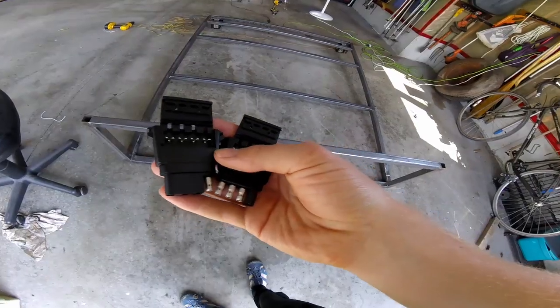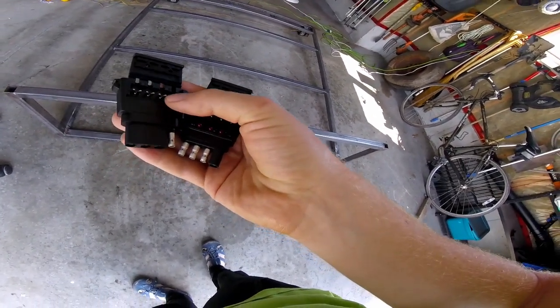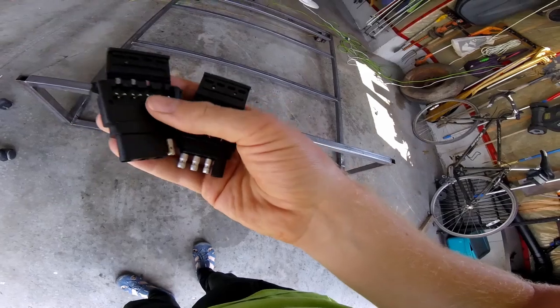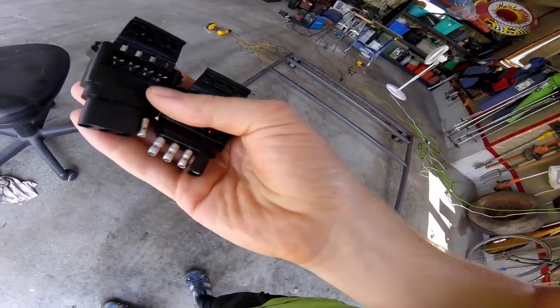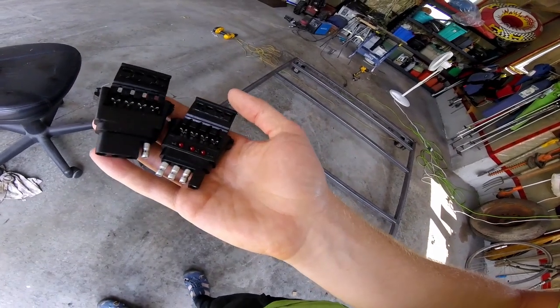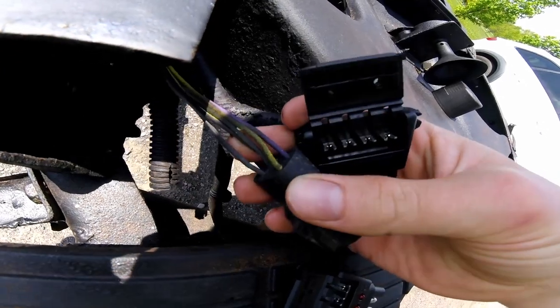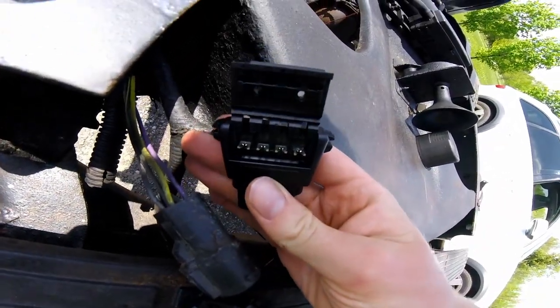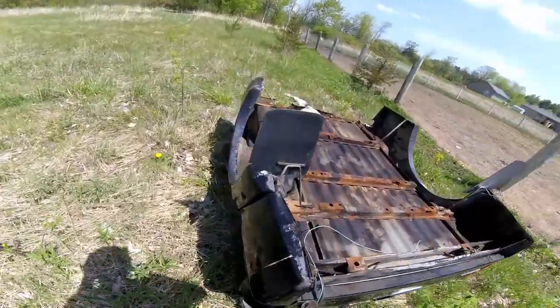Yay! I've got these trailer connectors, and I'm hoping that they will have enough spots for wires that I can hook it up to the original wires for the taillights. Hopefully. As you can see, this one has 5, and this has 4 slots. That's not gonna work.